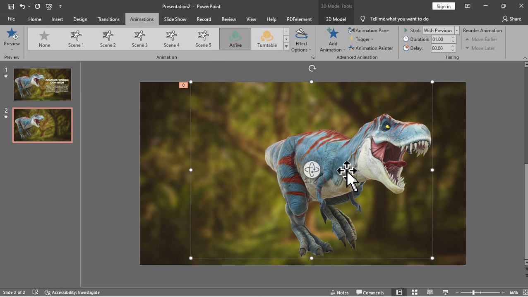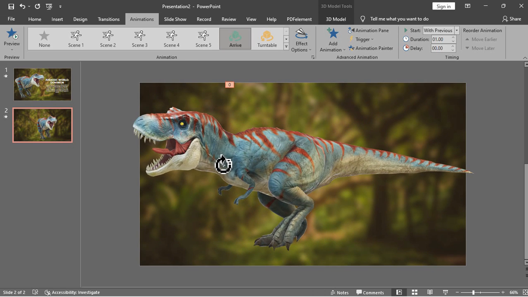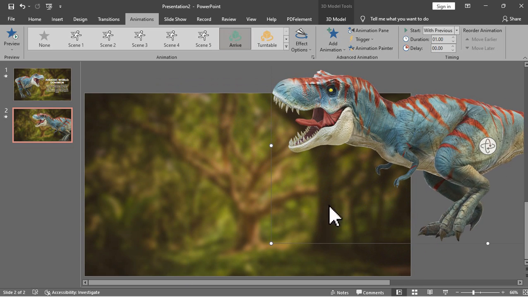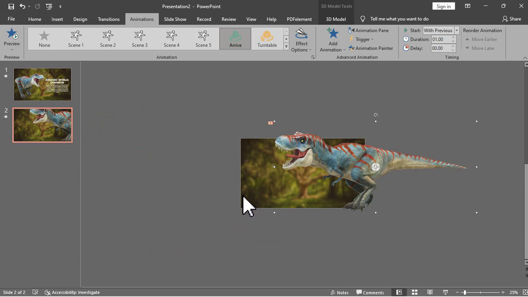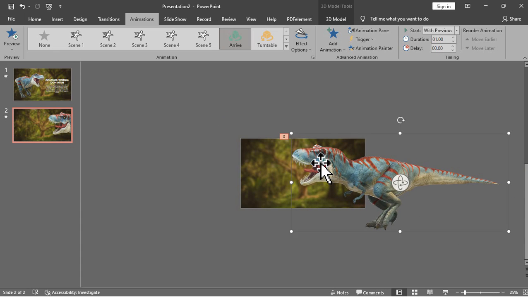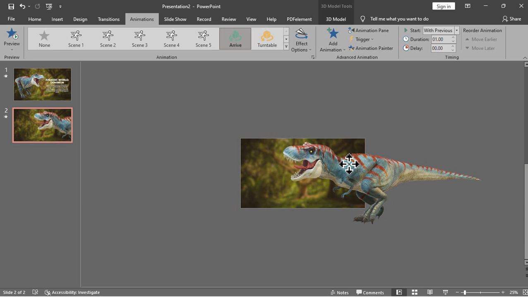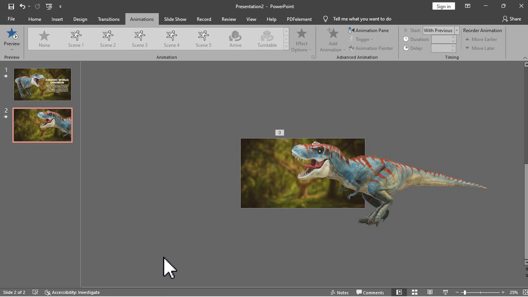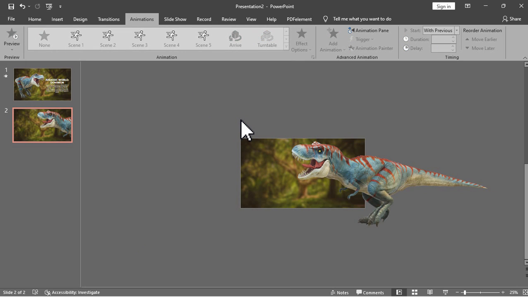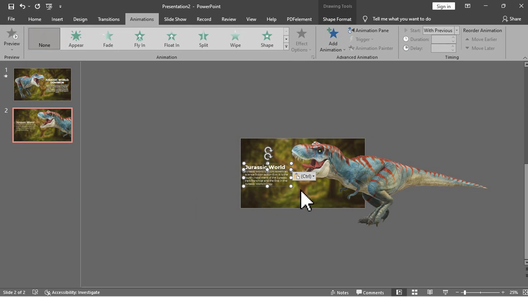Now, we can rearrange our 3D model or rotate it at a different angle using the 3D control. We are doing this so it will smoothly transform or rotate to that angle when we apply morph transition to both slides. Before applying the morph transition, make sure to remove the entrance animation in our 3D model. Then just add your text or whatever design you want to put on your slide.